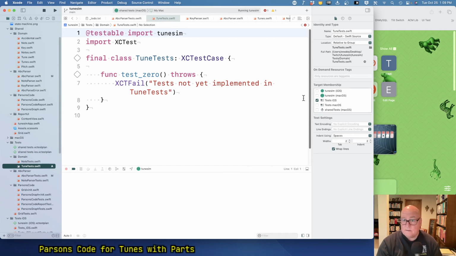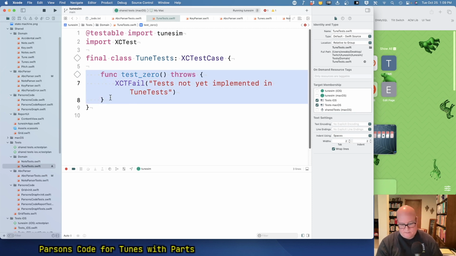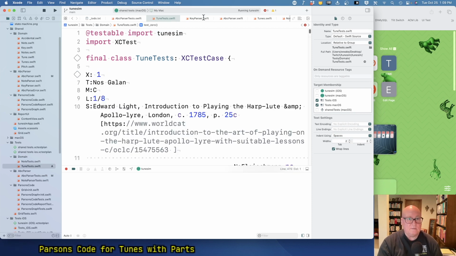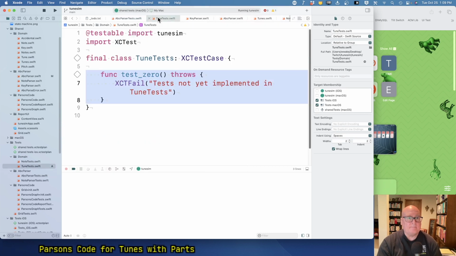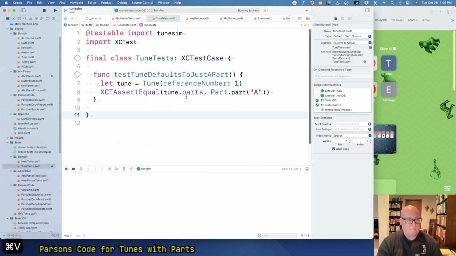And it should be in both sides. Okay. And then the test is this one. Okay.